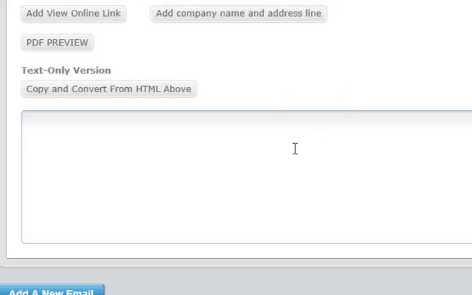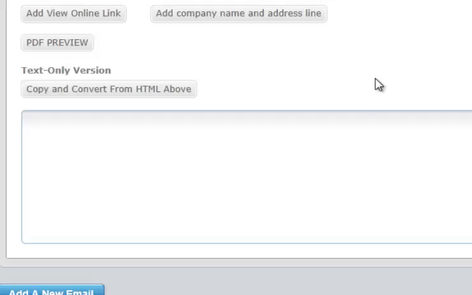In this day and age, it is extremely important to include a text-only version of your email with the HTML email. Smartphones generally will be text-only initially, with the recipient required to push the Show Image button to transfer over to the HTML version. Having both increases your chances of having your message received. That's why we've provided the copy and convert from above button. You may also completely code out your email here to match the HTML above.